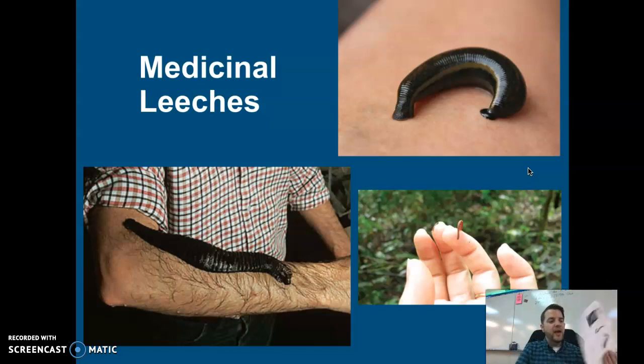So in review, we have the annelids, which are known for their major segmentation. They also have some other modifications that allow them to move through the soil, that allow them to be professional at what they do. And the three major classes are class Polychaeta, which means many hairs. They're going to be the segmented worms where you can see lots of setae on the sides. Oligochaeta, those are the worms that you can tell are obviously segmented, but do not have hairs and legs attached to them, or parapodia. And then class Hirudinea, which are the leeches.